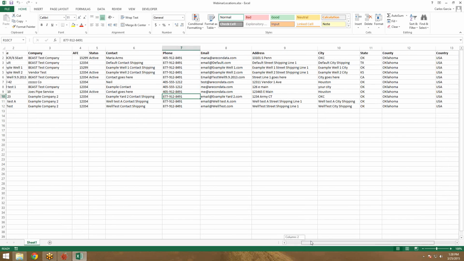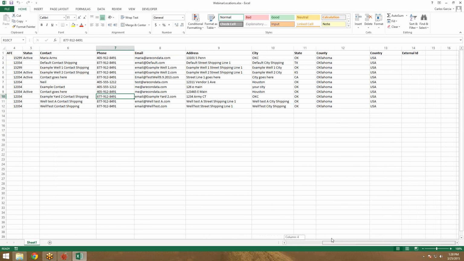But you can populate your AFEs, your location information, and external ID. The external ID is for integrating with different systems. For example, if you have an accounting system like QuickBooks and you have some naming convention there, some abbreviation codes for these locations, you can tie them in using that external ID. So whenever you do an export for QuickBooks, it'll tie in nicely, and you won't get any duplicates or anything like that.